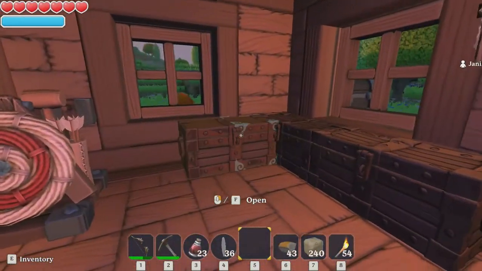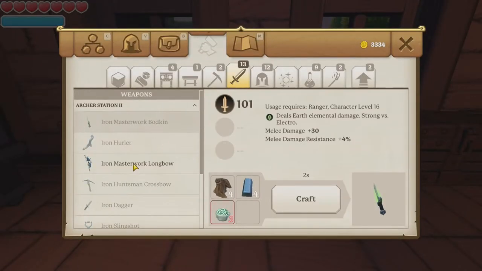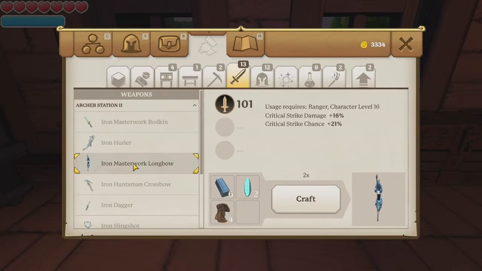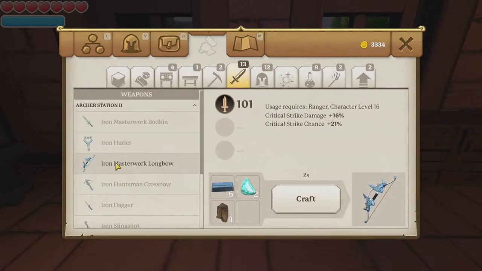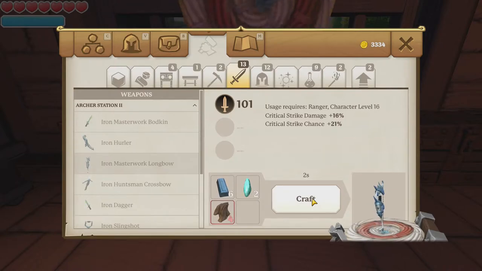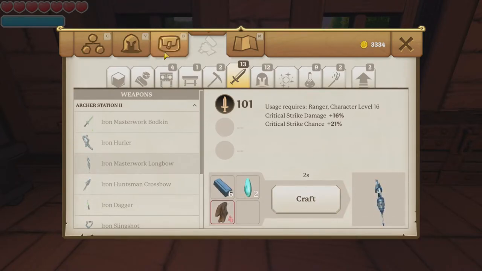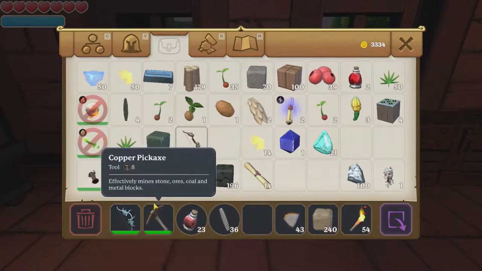So let's start building my new home. Alright guys, I am back home. Let's see what I can make. A masterwork longbow. 101 from 47. Am I right? Yeah, 47 to 101. Huge leap, and I get critical strike damage of 16% and critical strike chance of 21. Nice and nice. Worth it. I'd rather have that damage output over anything else at the moment.